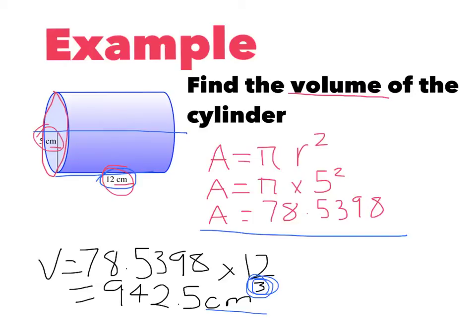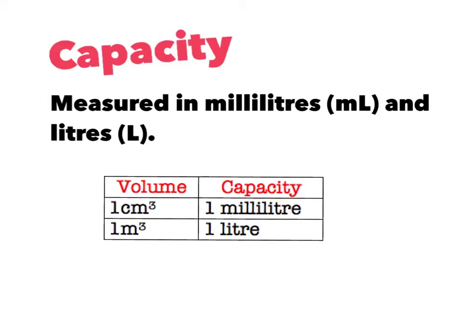Now I'm quickly going to show you one more thing. It's called capacity. It goes hand in hand with volume. So let's have a look. Capacity is measured in millilitres and litres. They're the two that we're going to look at today. Okay? And it's actually asking, how much can something hold?